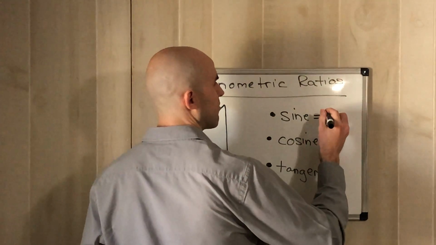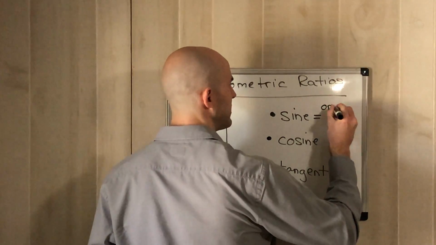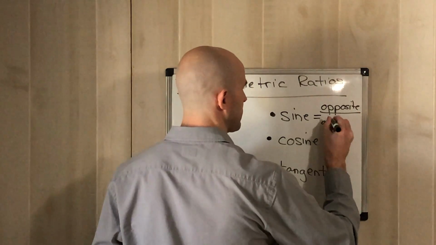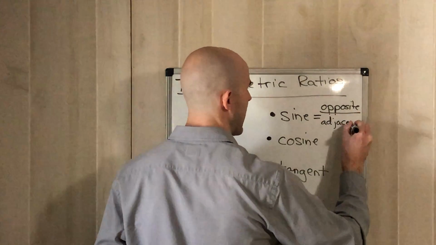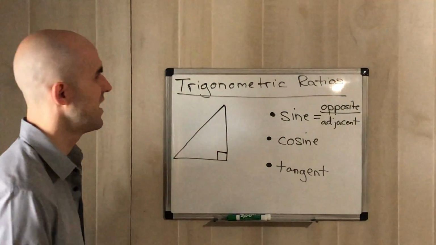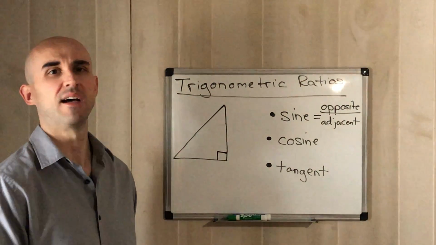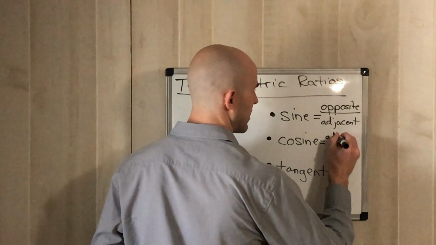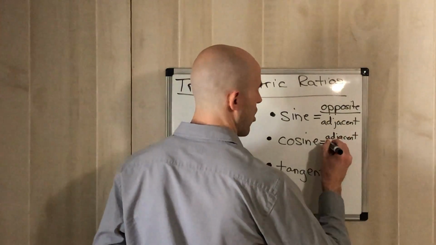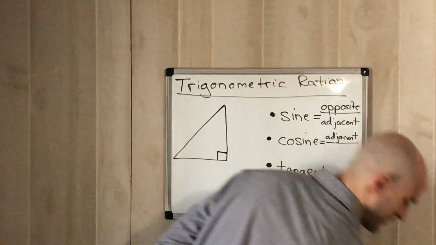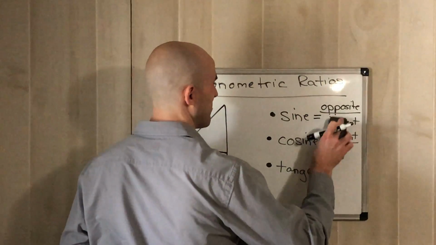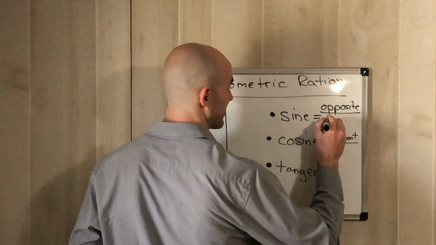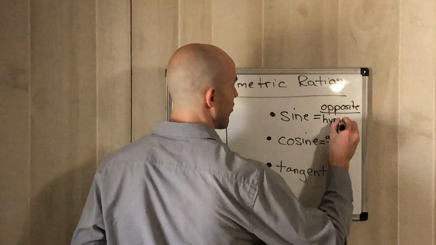And what I mean by that, the relationship of sine is opposite over adjacent. And that refers to sides, right? And again, we're going to go more into it, and I will show you that sine represents the opposite side over the adjacent, right? Cosine represents adjacent over the, oh, I'm sorry, guys. I apologize. Sine is not opposite over adjacent. I'm sorry. It's opposite over hypotenuse, guys. Over hypotenuse.